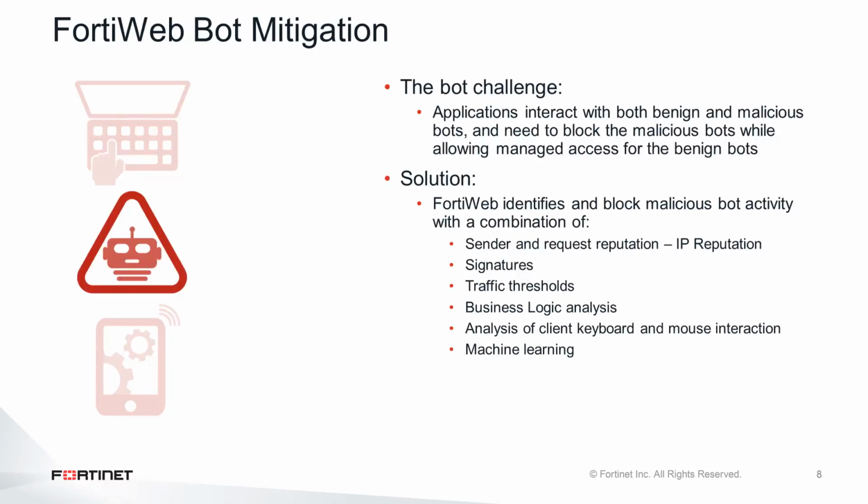Applications interact with both benign and malicious bots, and WAF needs to block the malicious bots while allowing managed access to the benign bots. This is a big challenge, as WAF needs to be intelligent enough to differentiate between benign and malicious bots without impacting the performance of web services.